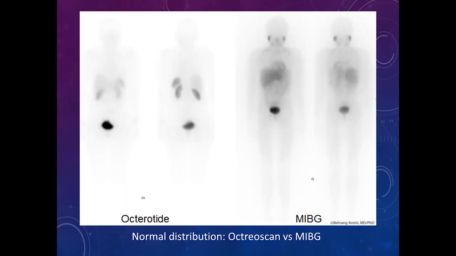And here is an example, octreotide normal uptake versus MIBG. And that's what you might see on your exam. And you can see octreotide spleen and kidneys, very typical appearance. And MIBG liver and heart. Again, liver, heart, MIBG; spleen and kidneys, octreotide. So remember this, they like to test you on the exam on the normal biodistribution of different radiopharmaceuticals, and they may ask you to identify what you are looking at.